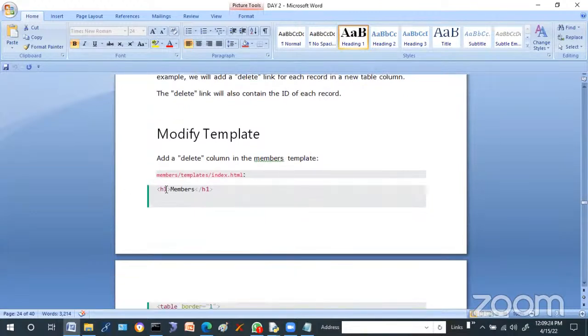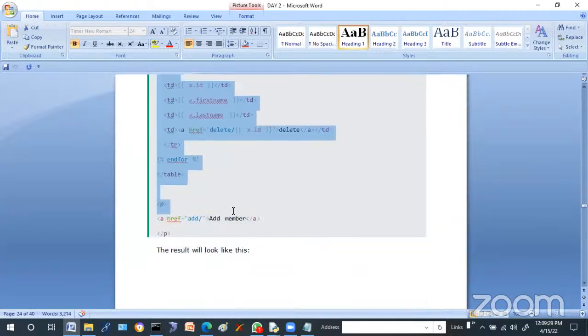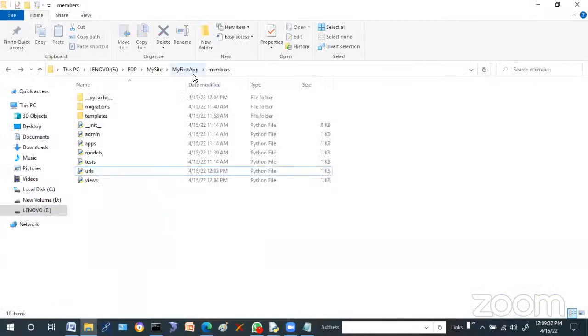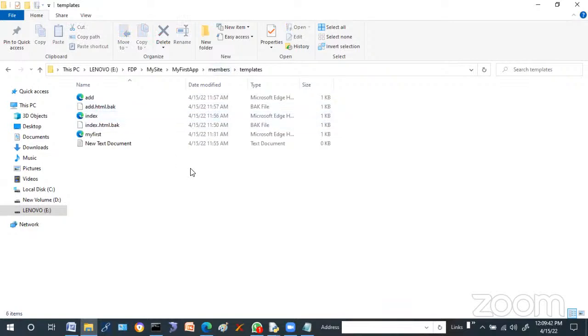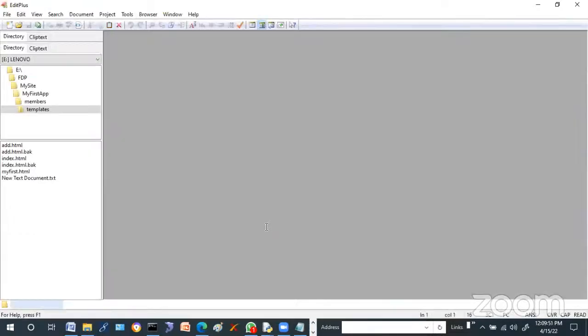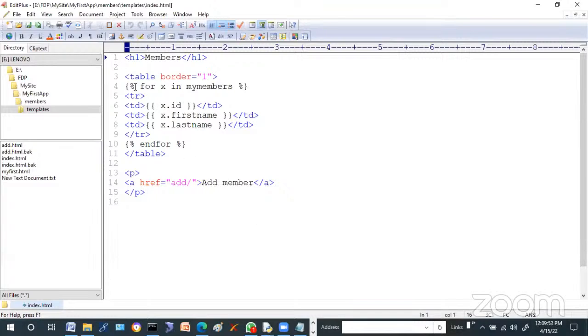To delete the records, I am going to go to my members, that is index.html. Under members, I have templates. Under template, we have index.html. Edit it with any of the text editors you have, and then insert the code.